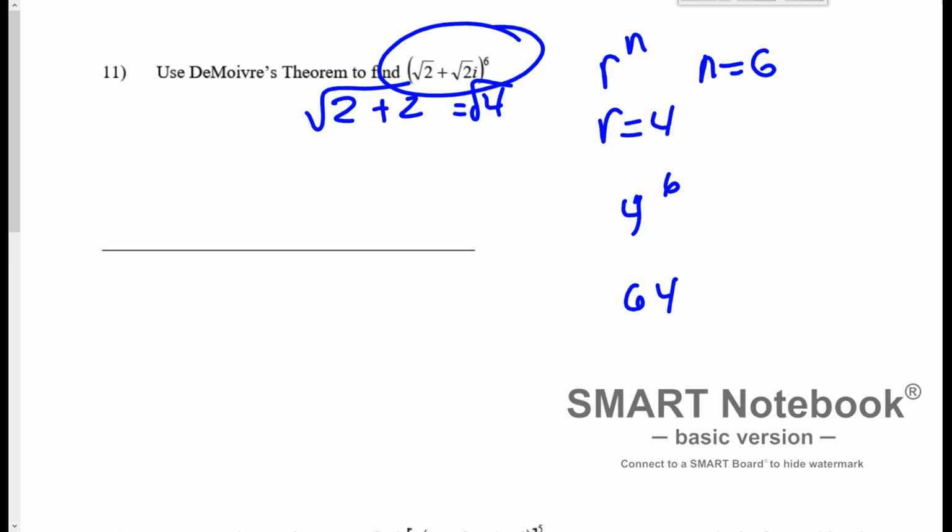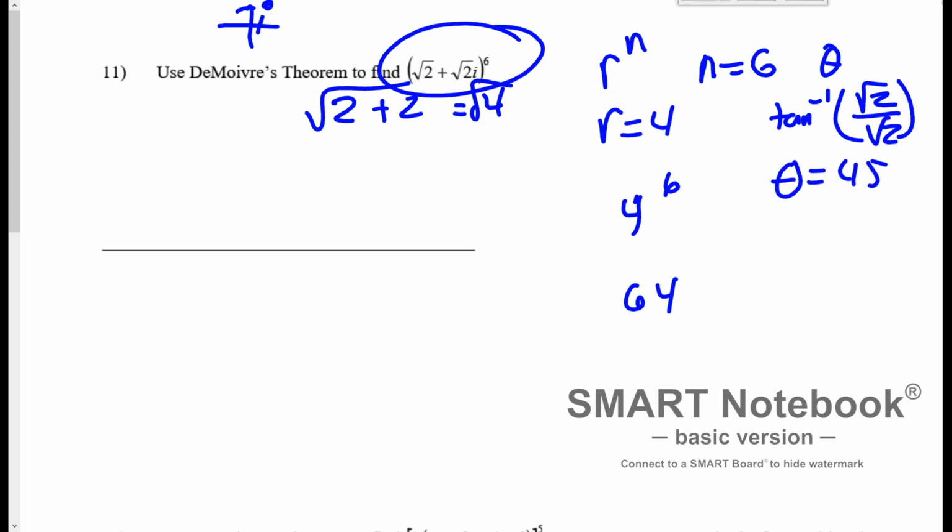Okay, and then we just do our theta, our angle, which is tan inverse of b over a. And then again, we can graph this to find out which quadrant it's in. So root 2, root 2, so I'm in quadrant 1. So what is tan inverse of 1? Because root 2 over root 2 is just 1. So tan inverse of 1 is just 45 degrees. So our angle is just 45 degrees. So this would be cosine of 45 plus I sine of 45.